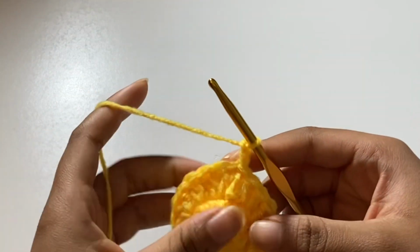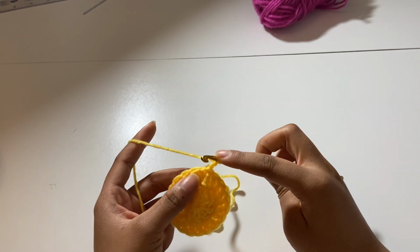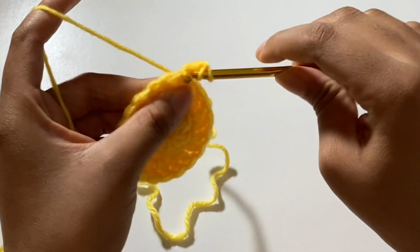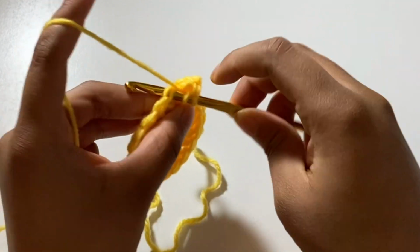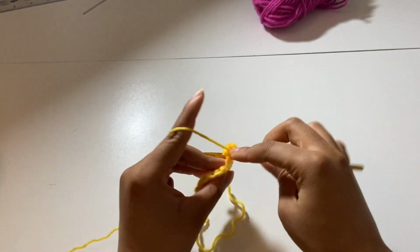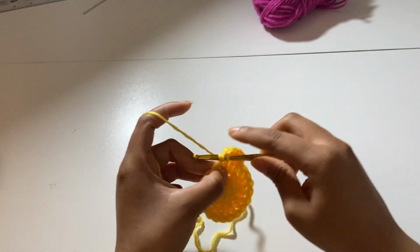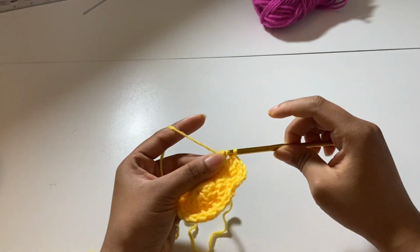So what I'm gonna do from here is I'm gonna insert a double crochet into the first stitch, but in the next stitch I'm gonna increase. So make a double crochet into that first stitch, and then in the next stitch I'm gonna make two double crochets into that same stitch. So in that same stitch, insert another double crochet. So it's gonna be like a pattern. So double crochet once into that next stitch, and double crochet twice into that next stitch.